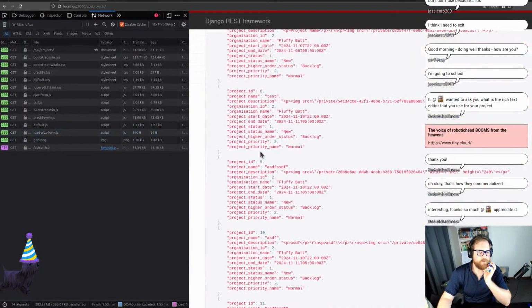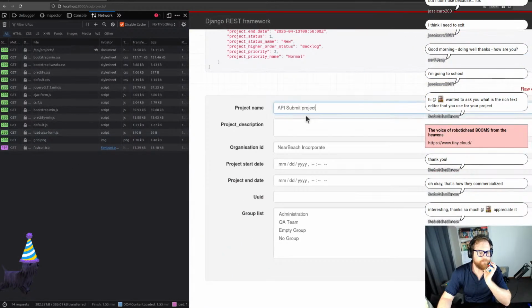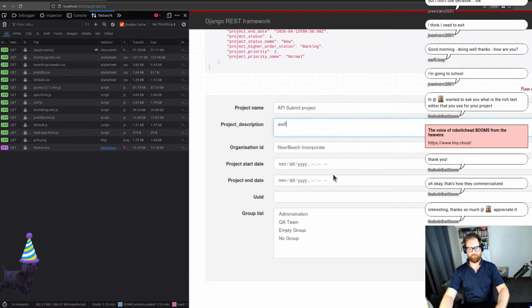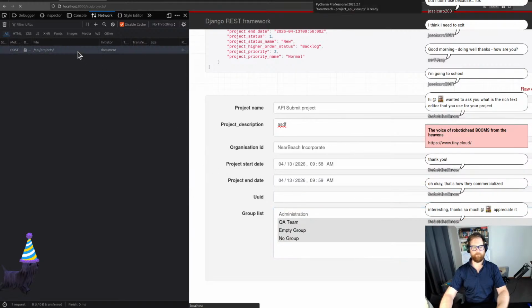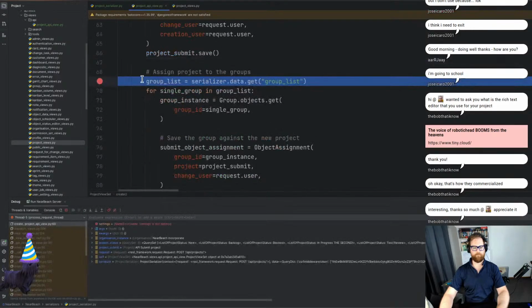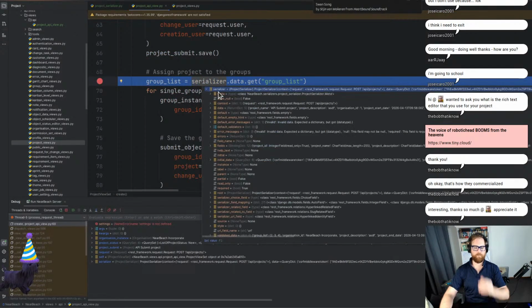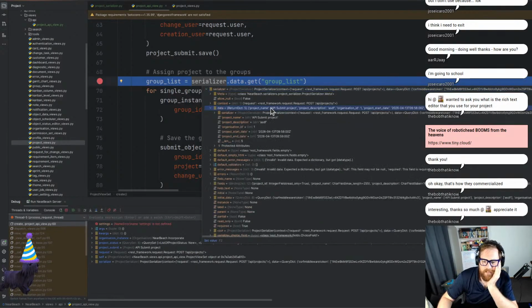Yeah, it should just work. Okay, let's open up serializers. Let's open up data again.